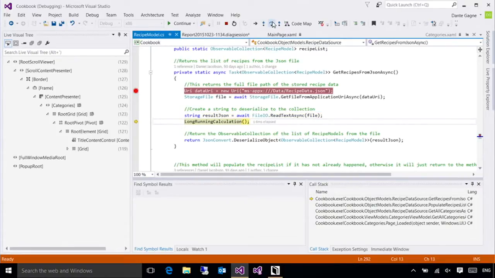Now, if you're paying attention, this next method is long-running calculation. Yeah, let's see. Do you think that might be the performance? Yeah, that's where the performance hit is. And if you notice, not only can I visually see how long that one took, but the perf tip is telling me that that was 2.5 seconds long. So that's clearly where my performance issue happens to be. The perf tips can make it very easy for you to narrow it down to exactly which method is causing you the problems, and then delve further into it to try to track down exactly which piece is your problem. Perhaps you've got a bunch of files that you're requesting from the internet on the UI thread. That'll slow down your startup time. You'll switch that to an asynchronous task and so on.